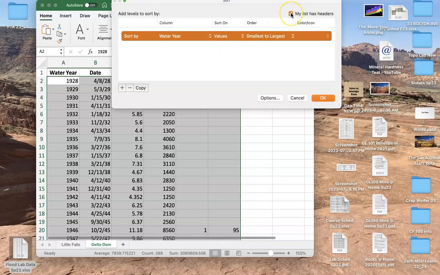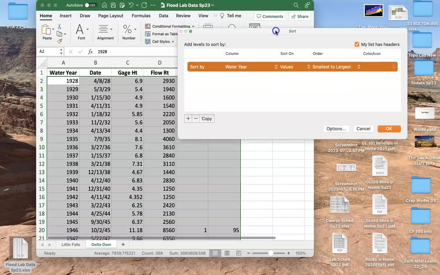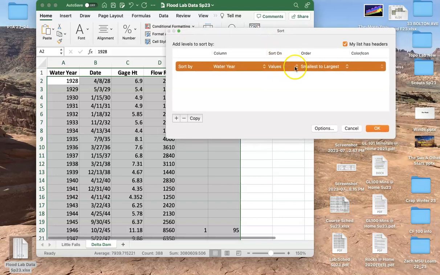So this right here, my list has headers. You get rid of that, it just goes down a column. But if you put it back in, it shows what you've got there. So it just depends on whether or not you've highlighted that. So let's say we want to sort this by gauge height. We'll just pick one randomly here. Okay, we want to sort by gauge height. So you go over here. Where's gauge height? Here's gauge height. We hit sort.